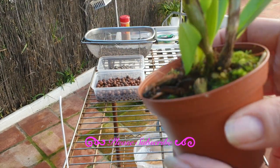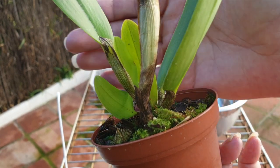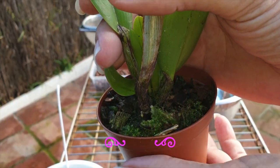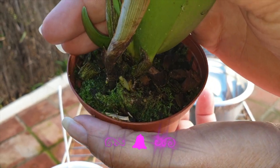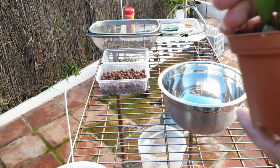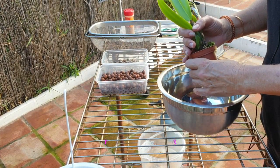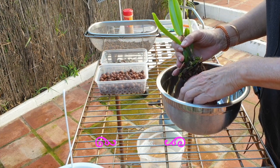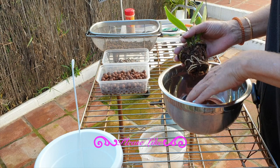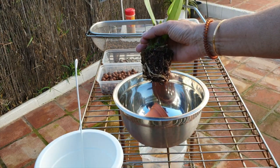And I was very, very disciplined in not getting her out of the old media, not this time of year. Let her show me when she's ready to go, assuming it would be spring, but no. This is happening now. So I've got my kit and caboodle ready here. And we're gonna attack, oh my goodness. We are going to attack this right now.